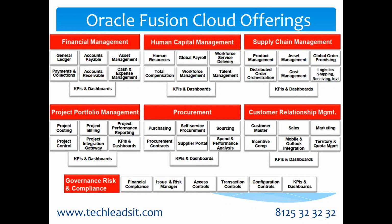And we do have the KPIs and dashboards. Some of the dashboards are seeded, so we can see them. The managers have some dashboards, the employees have some dashboards, or the HR business users have some dashboards. When I say HR, it's inclusive of the payroll users, the time management users, and all business users. And we can even develop more dashboards by using OTBI, Oracle Transactional BI, which we have access to.